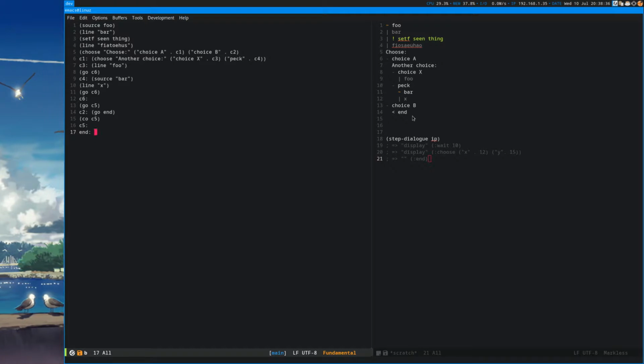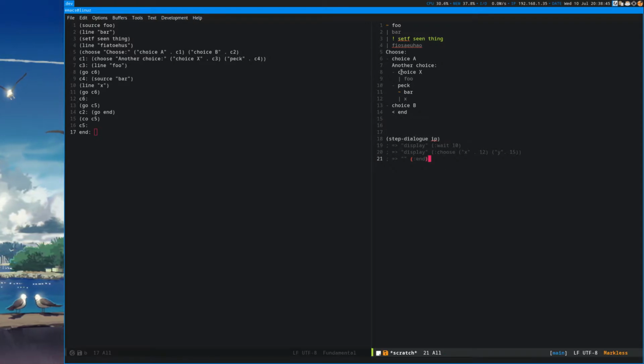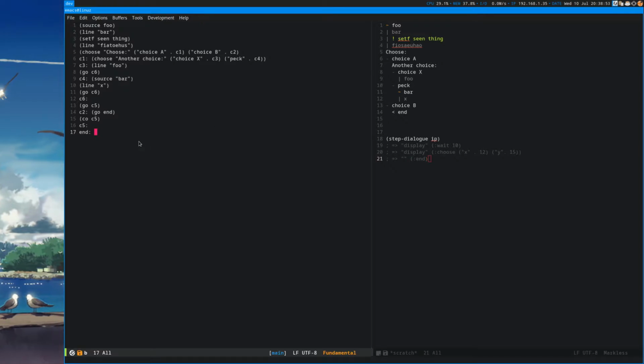This will be handled by things the user supplies, which are everything surrounding step dialog, and whichever package these forms are read and evaluated in. Yeah. So now that we added in these extra labels and these extra jump statements, we should be fine. So let's try this out again.